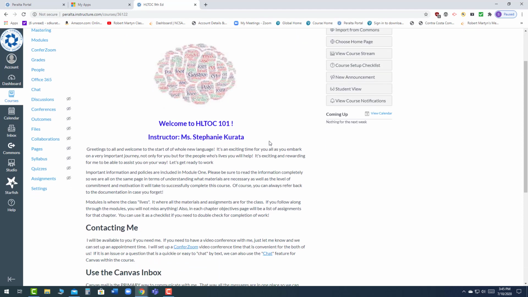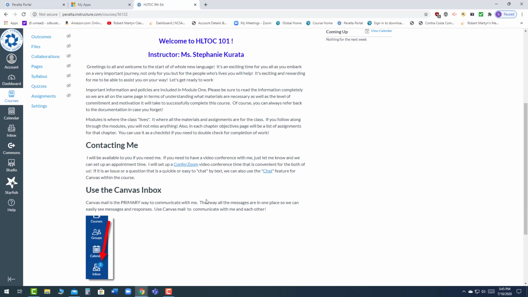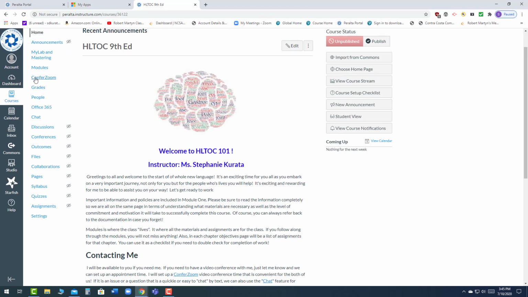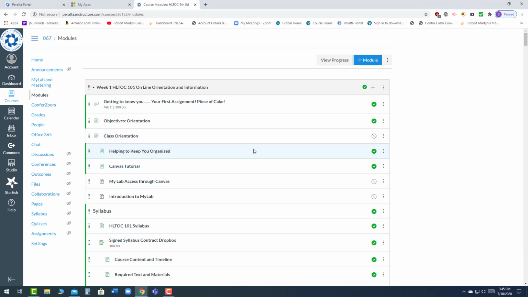Down here, I'm not going to read everything to you because you can read it, but it'll tell you how to contact me, different ways that we can communicate with each other after we communicate through the inbox if you need additional help. And also the way to access the modules. You can access it here, or you can access it over here in the class navigation toolbar. So we're going to click on modules, and then we're going to get launched directly into the class.